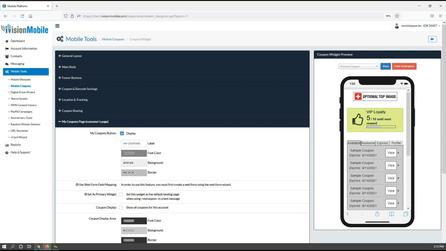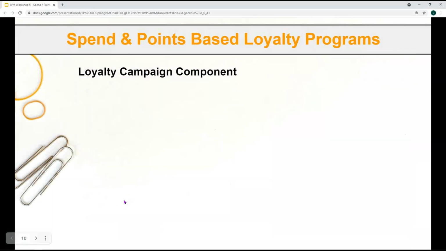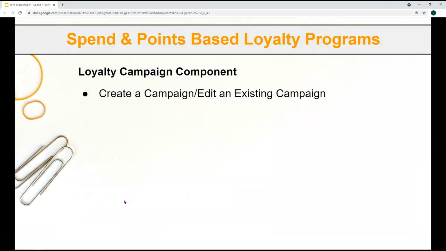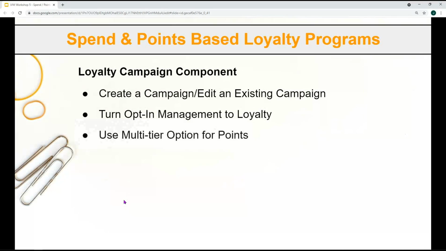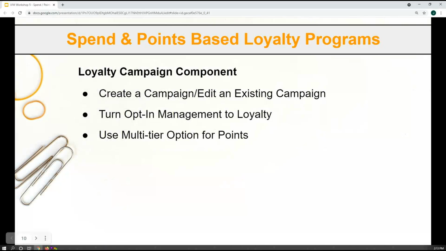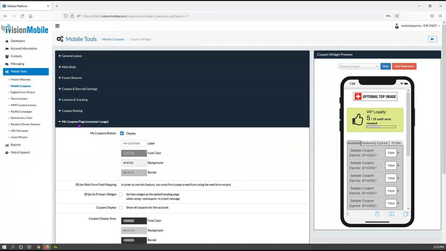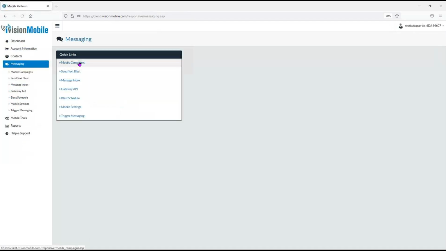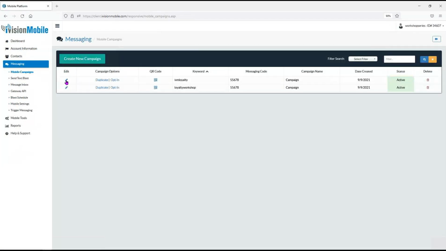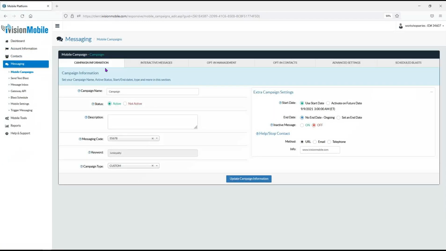Okay. So moving on to the loyalty campaign, first things first, you will need to create a campaign if you haven't already, or you can edit an existing campaign and add in that loyalty component. So here we're going to turn on the opt-in management to loyalty, and we're going to use that multi-tiered option. If we pull that up and head over to our campaign, I've got my keyword here.